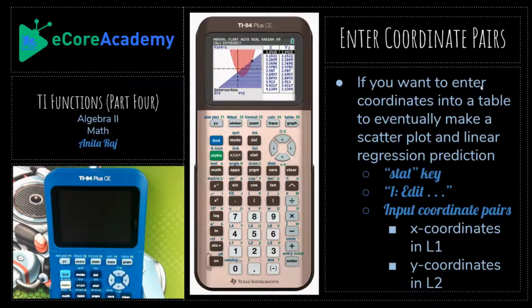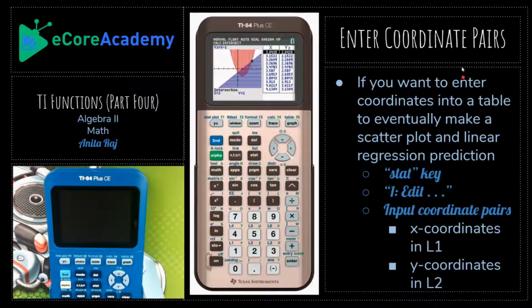And this has a lot to do with realistic applications. For example, if you're given word problems and you're given a table tracking the growth of a tree over certain months, then your coordinates, when you graph them, are not going to form a perfect line. It's just proof that there's no perfect linear equation in real life, but we want to get the best prediction of a linear model. That's why we use these linear regressions, and we have the calculator predict for us what the best linear equation would be to represent a pattern.